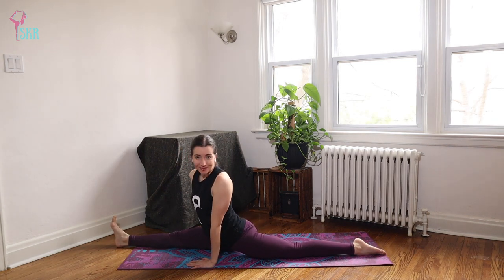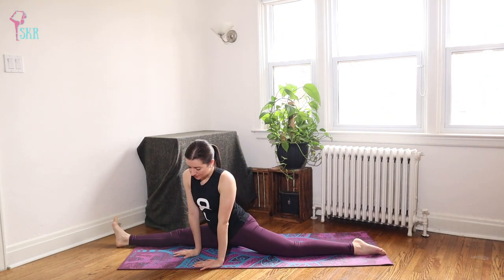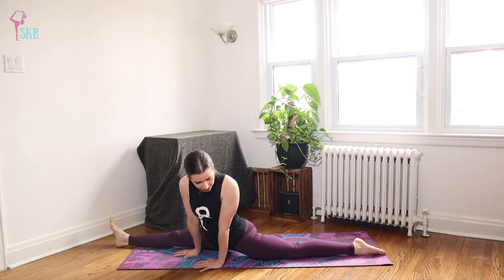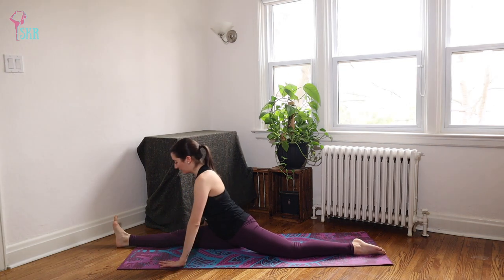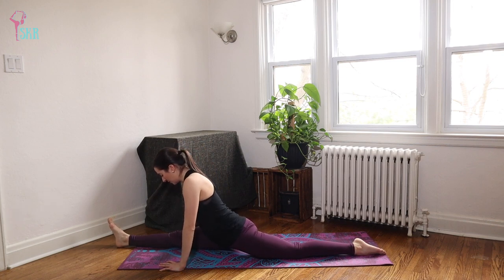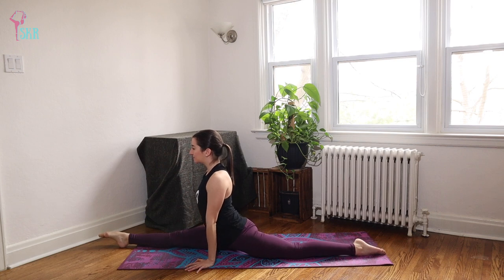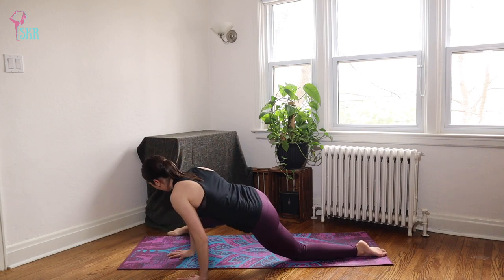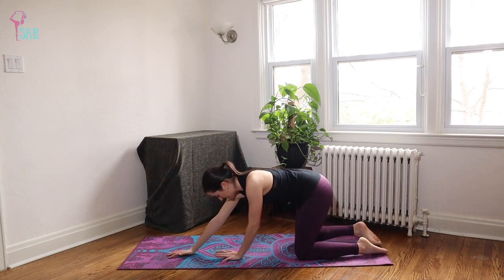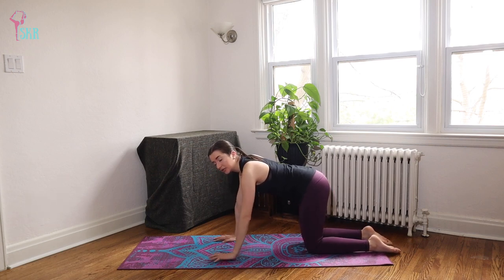For this pose, we will allow ourselves to fidget so you can move around a little bit. Maybe bringing your hands into the center here. Maybe leaning forwards, doing what you need. Take a couple more breaths. And to come on out, I'm gonna circle my leg all the way around to take myself back to that all fours position, and we're doing that same thing now on the left.